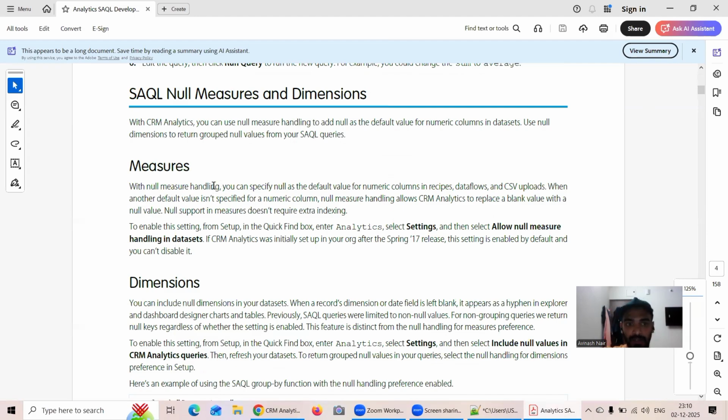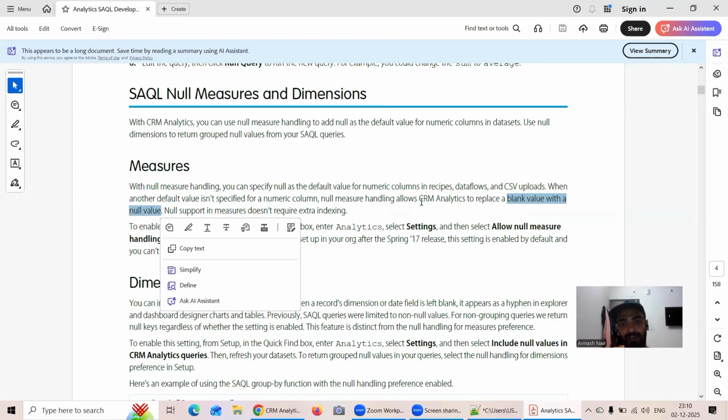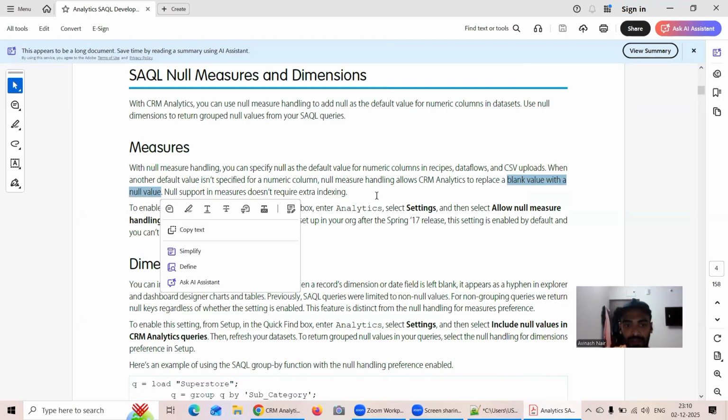With null measure handling, you can specify null as the default value, to replace a blank value. So automatically for measures, it is replacing that blank value with a null value, which is zero. The null values which you have are being replaced by zero.